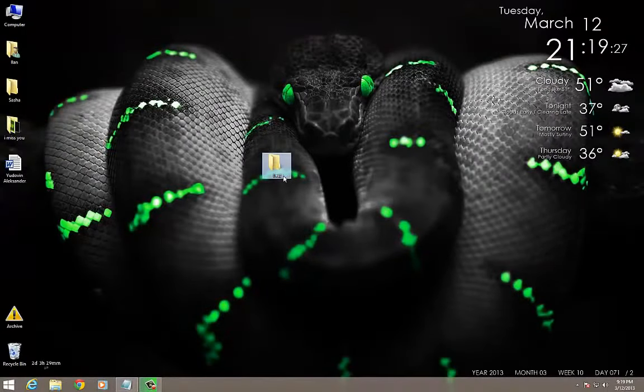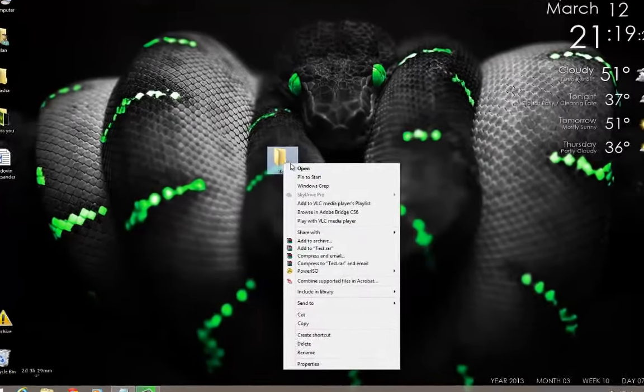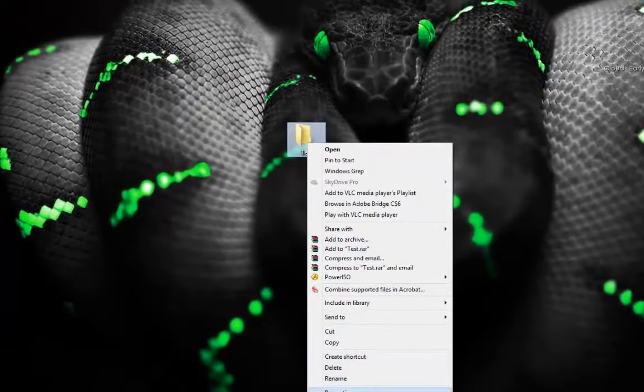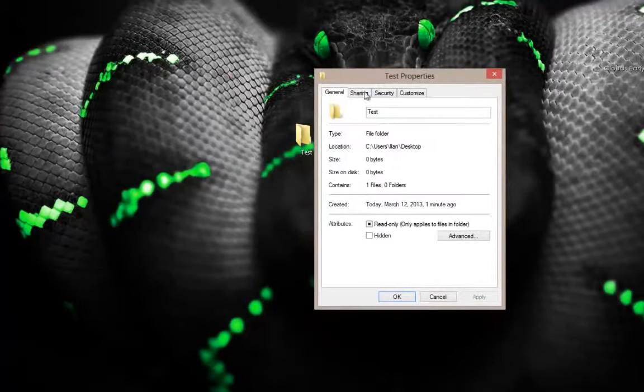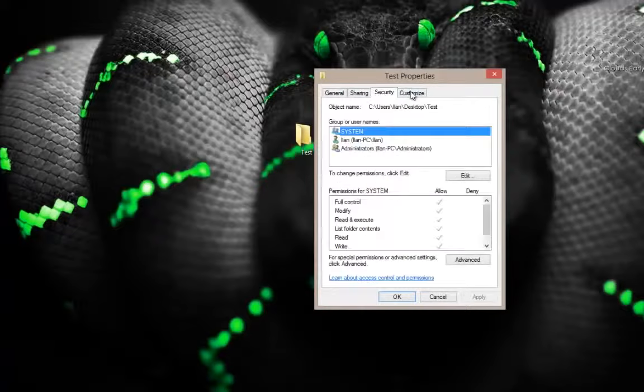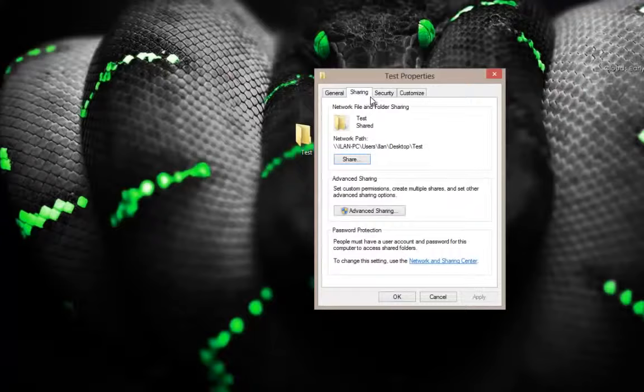So how do I go about sharing it? So I got my folder right here. I'm going to right click it, and from the context menu I'm going to go all the way down to the bottom where I have properties. I'm going to click on properties, and you'll see that now I have some tabs here. I have a general tab where I can modify certain things. For example, is a read-only attribute. I can make it hidden. I can hide this particular folder so no one else can see it. I have security, I have customize, but I skipped the second one, and that's sharing.